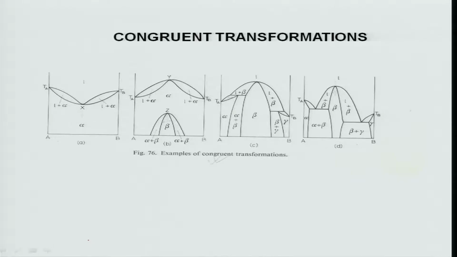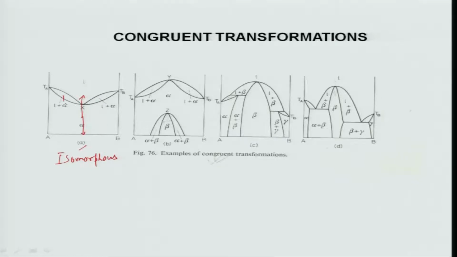In this slide I am showing you 4 different cases. The first one is the case where the phase diagram is isomorphous type. You should see here isomorphous type between A and B two components, but there is a composition X, which I marked this way, in which alpha will melt congruently at this melting temperature. That means for X composition alpha will melt to liquid without any change of composition.